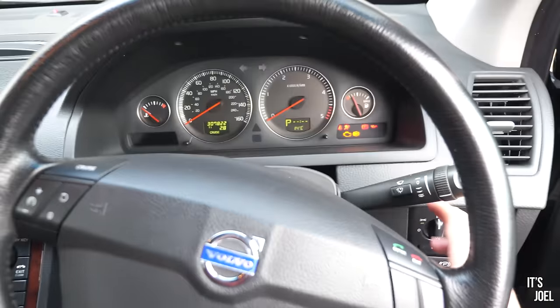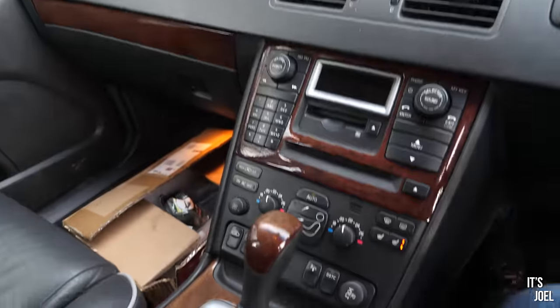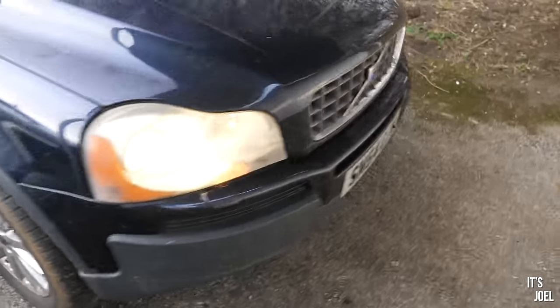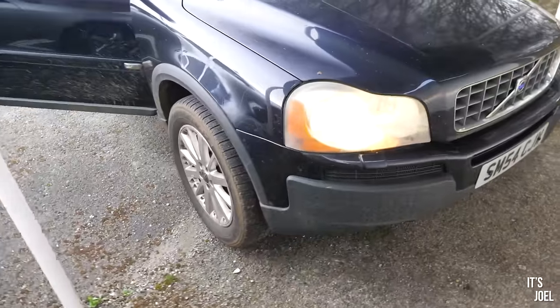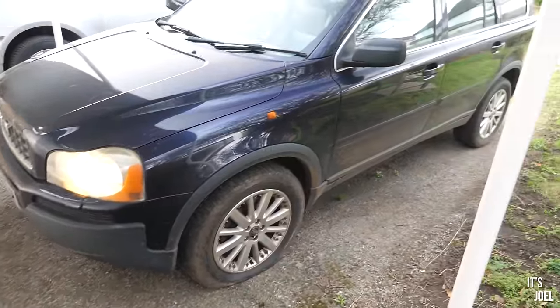I should probably try and start it before I drain the battery too much. Let's see if this starts — I will actually be very impressed. Oh wow — it started! And I am actually quite surprised by that. It seems to be running, yes. It always was very, very thumpy, this engine. I can't really explain it other than it's just got a real boom to it. I think it's probably running on only four of the five cylinders. I think we can nail it down to being a leaking injector — just one of the other things that hasn't been sorted.